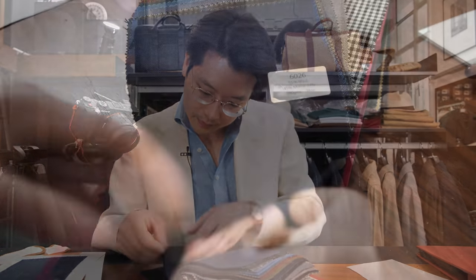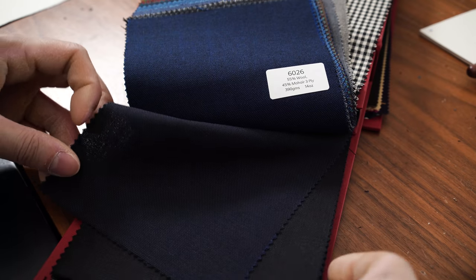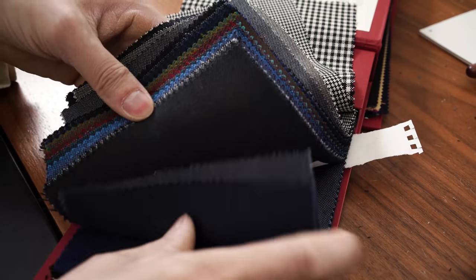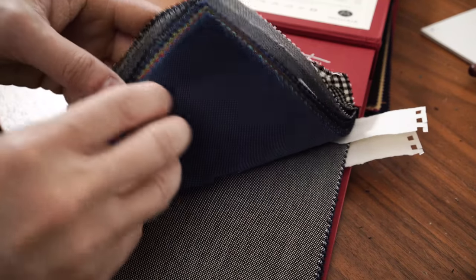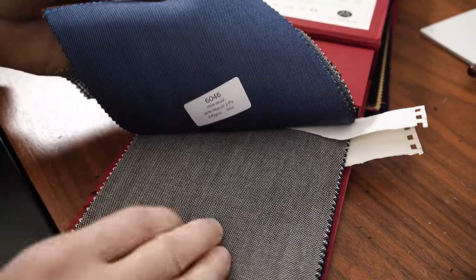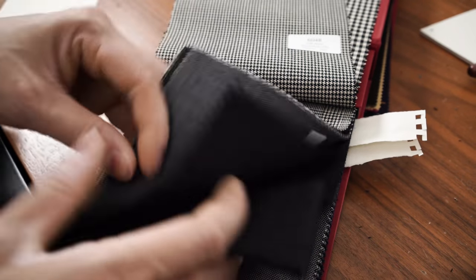These blues are beautiful — I haven't had a blue suit in a long time. Maybe I actually need a blue suit. This mohair, maybe a single-breasted, which I haven't had in a while. It's very elegant, old school. Because it's so elegant, this cloth could be good as a Model 101 — that's kind of the sort of thing we were imagining when we did the Model 101. And then there's this really interesting, slightly purple, grayish-charcoal color. If you look at the edge of the cloth, you really start to notice that color.